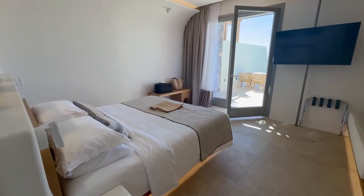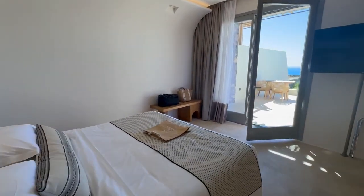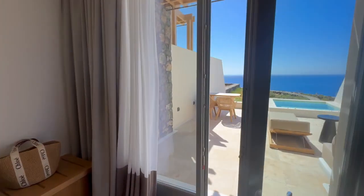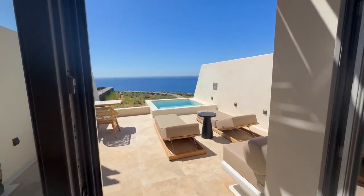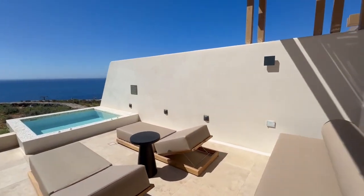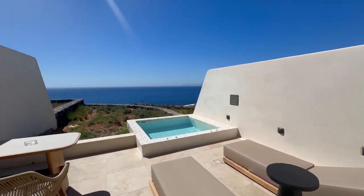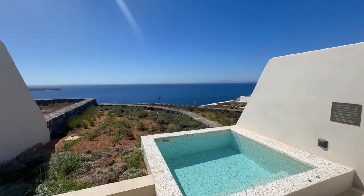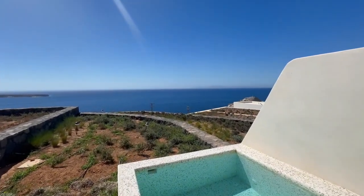The bed is set with this gorgeous view out to the garden patio area, where you've got a jacuzzi plunge pool and plenty of seating. It's very private — it's walled, you can't really see anything. You've got the jacuzzi here and you're down to the sea, and this is where the sun sets apparently.